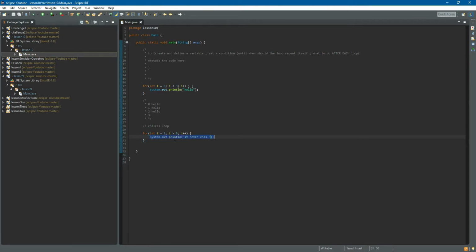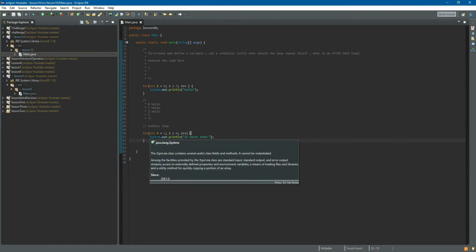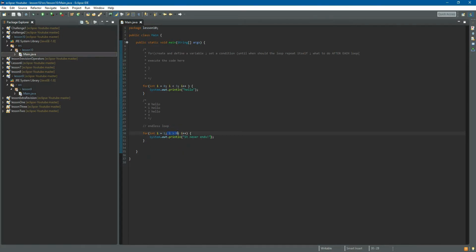Then this code will be executed one time, and then the loop happens again, and you execute this line of code, increment the value of i by 1, so 1 will become 2, and the loop happens again, and you say if 2 is greater than 0, then execute this code here, and then increment the value by 1, and then we have a loop again, and again, and again, and because we always have positive numbers, and the condition is that i is positive, we will have an endless loop.